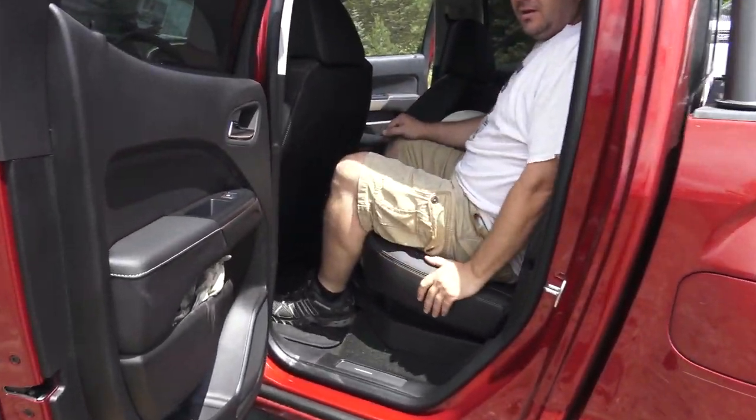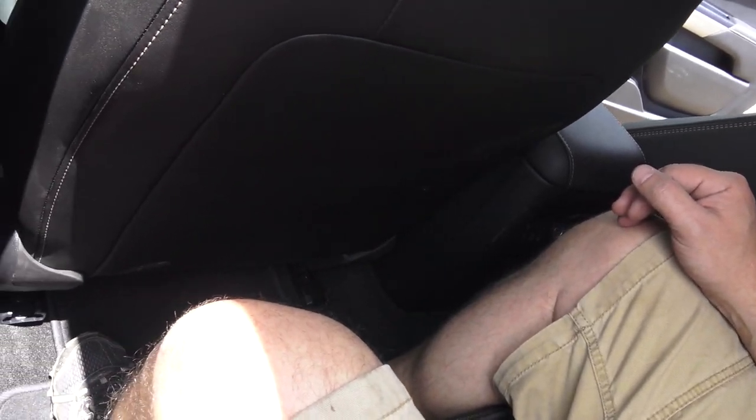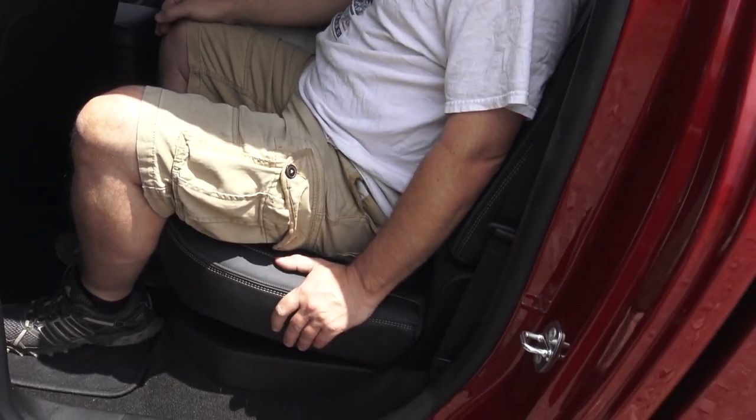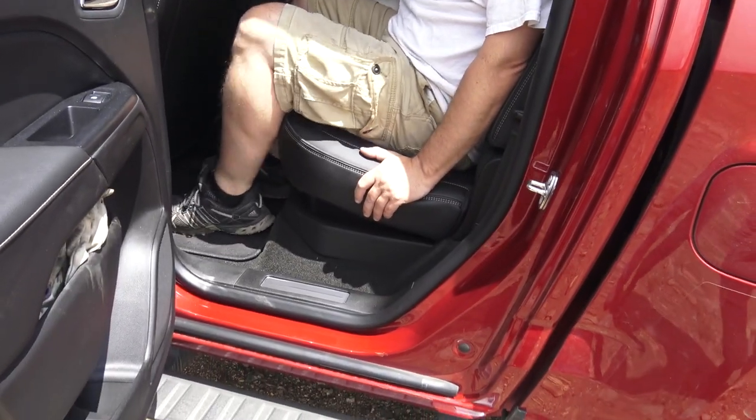Well, son, how much leg room do you have? There's about 3 or 4 inches there. Oh, yeah, that's not bad at all. And then the front seat's probably a little bit farther forward. Is there enough headroom? Well, that's always important. That's the back seat, son. It'll be good enough for grandkids. And actually, adults too. It'd be ideal. Cool.